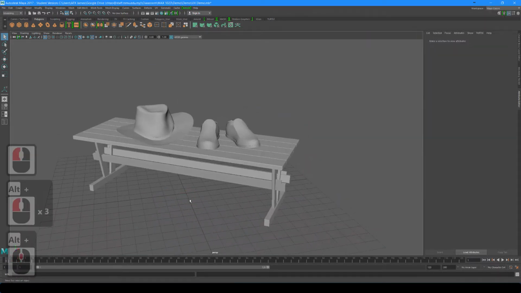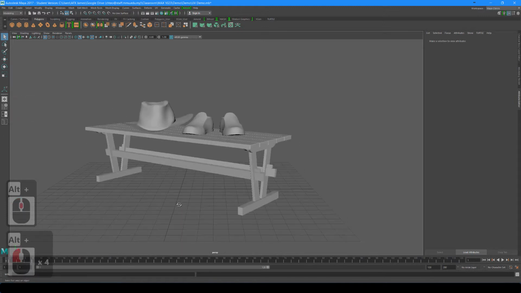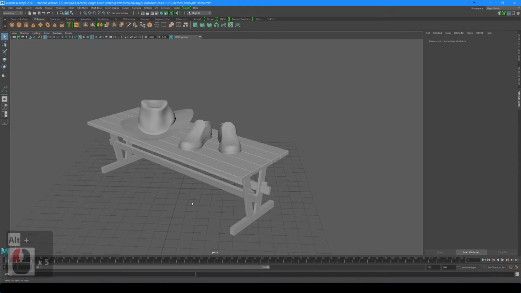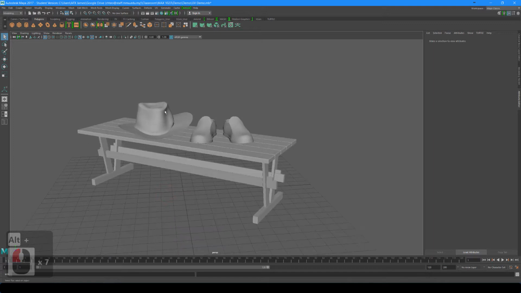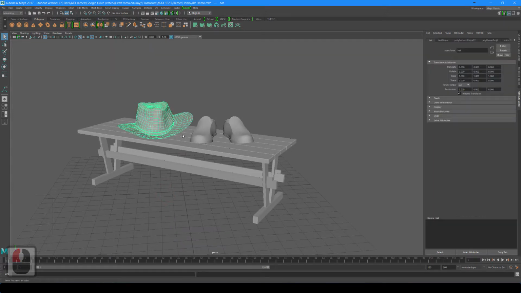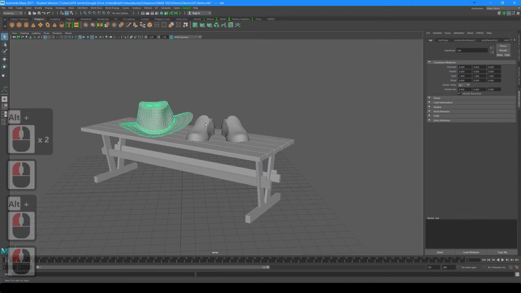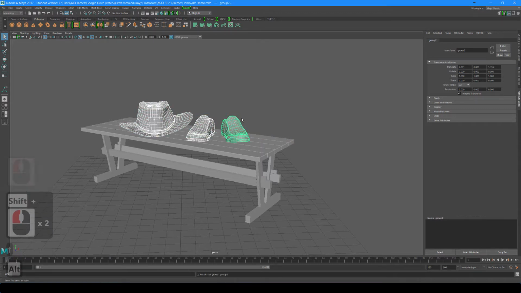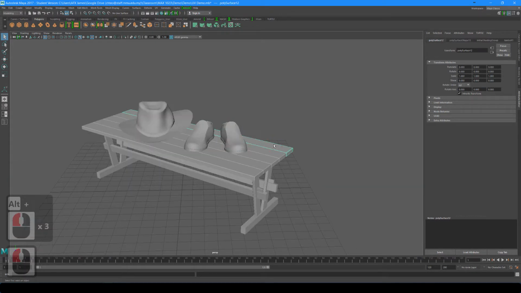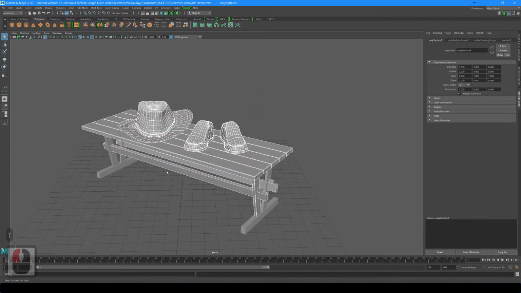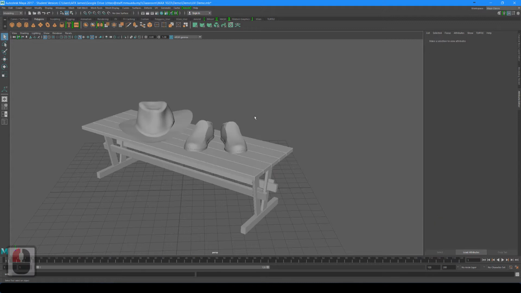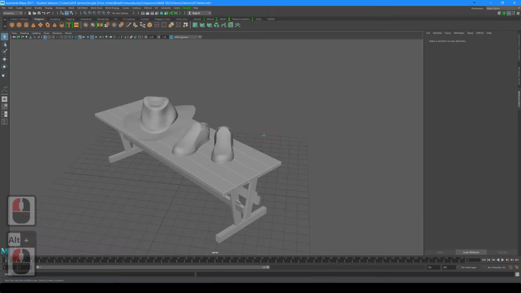I'll be using these three 3D objects to demonstrate how to do UV, or what we call UVing. The first one is a hat, and we have a pair of shoes, and then we have a table. I'll be doing the hat and the pair of shoes, and you guys will have to do this table, including the hat and the shoe, in order to get your attendance for the week.